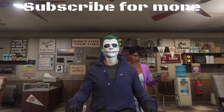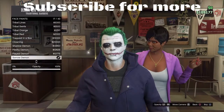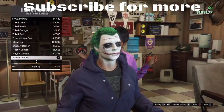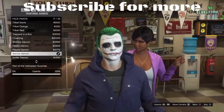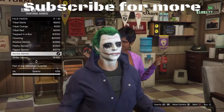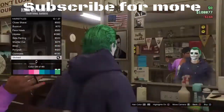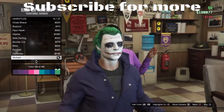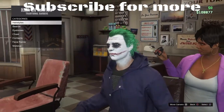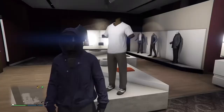Face paint was introduced in the new Halloween update. Go to face paints and we're going to get the demon paint. It's past the 100% mark and it's going to cost you $13,000, but it's well worth it — it looks exactly like it. Next, we're going to have the slick bright green hair, and that is it for the face.